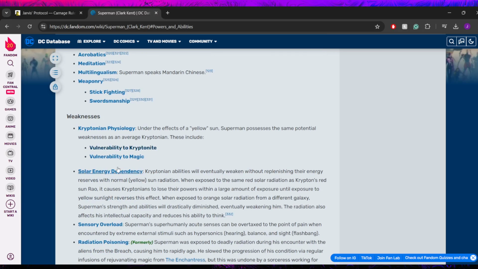When we get to weakness, he does have that vulnerability to magic, which we're going to be taking advantage of to make sure we give him a weakness here. And of course, kryptonite. We're going to be treating kryptonite as magic. If we eventually get around to doing the villains of the DC universe and we do characters like Lex Luthor, I'm going to be making all kryptonite-style weapons magic damage, or mystic damage rather.